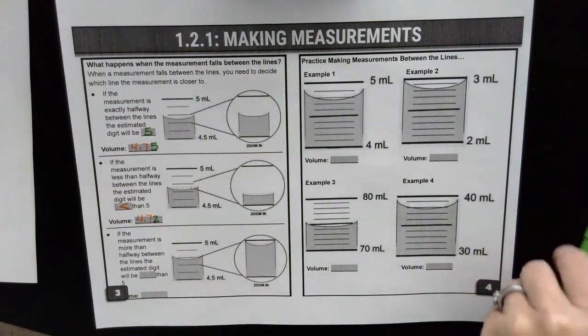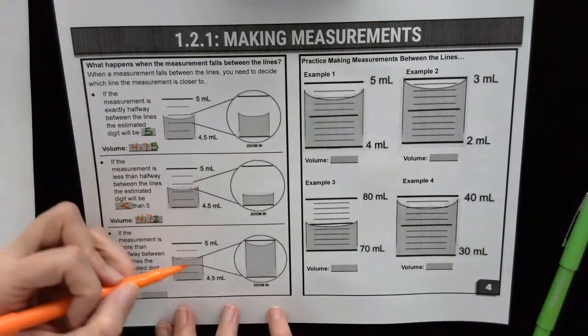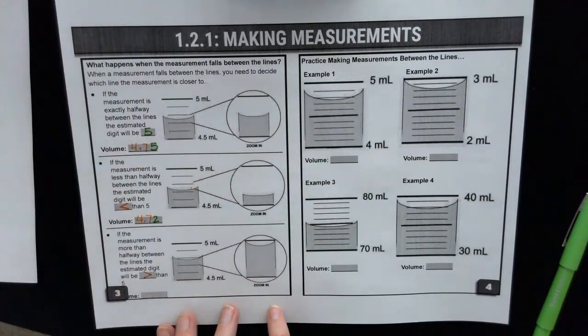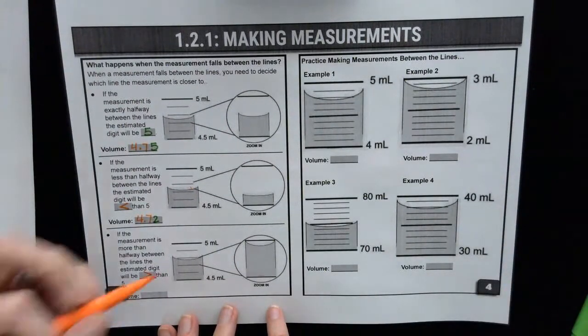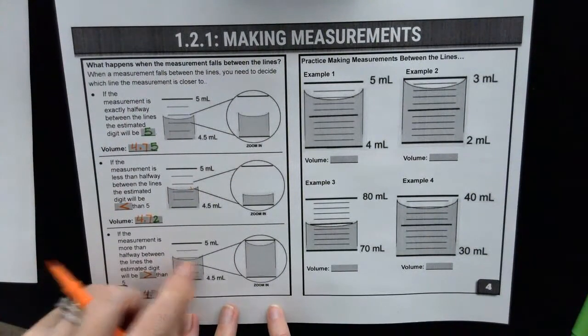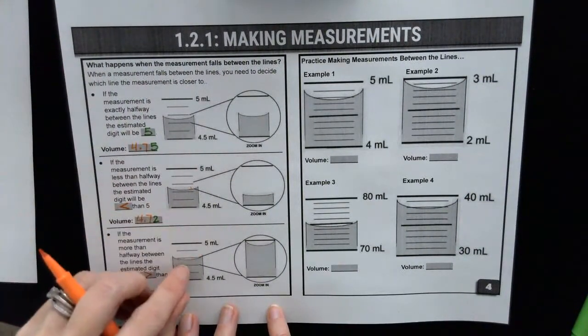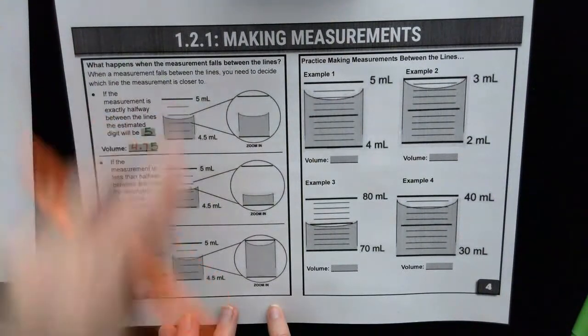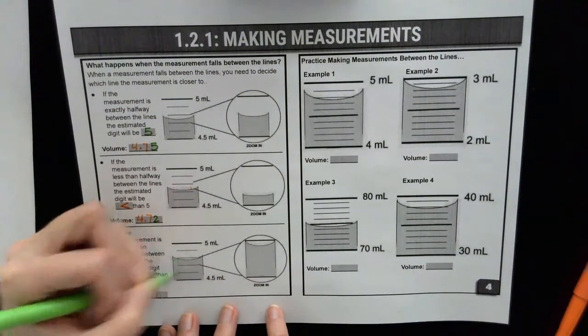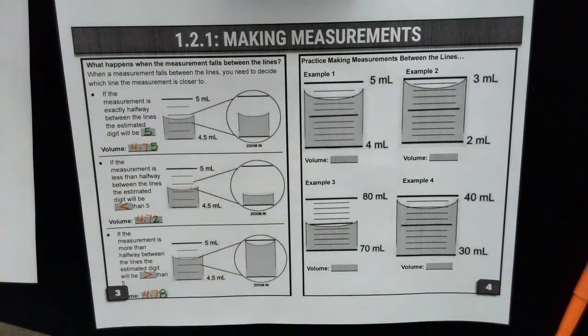Okay, and then the other scenario that we'll sometimes see is here we went way past halfway. So we're going to have a number greater than 5. So if I look at my measured numbers, this is going to be 4.7 again, right? 4.7, but this time it didn't quite get to the next line, but it's definitely more than halfway past. So being more than halfway past, it's got to be bigger than 5. I say that's almost to the next one, so I'm going to say that my estimated is 8. Okay, what I'd like you to do is pause the video, try these 4 examples on your own, and then I'll go over the answers.